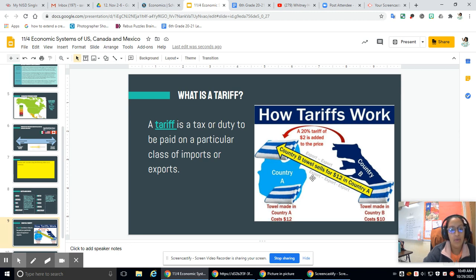But that towel was made in country B and it costs $10. So country B towel sells for $12 in country A. It's the exact same towel, but you have to add a tariff, which is a tax, and they're adding $2 for that. And so I know in Mexico, if I go buy stuff, it's way cheaper than buying it here in the United States.